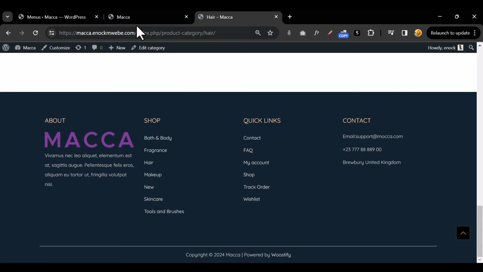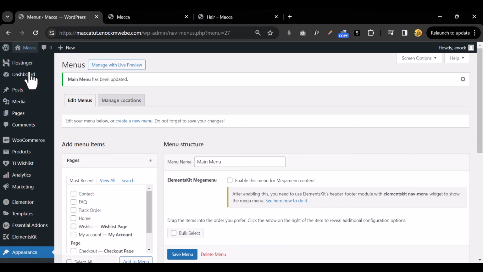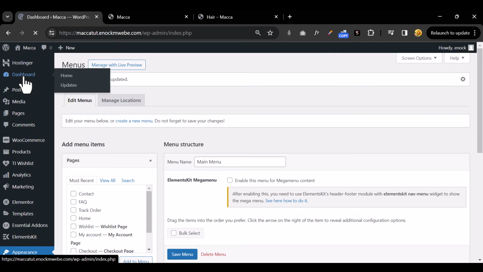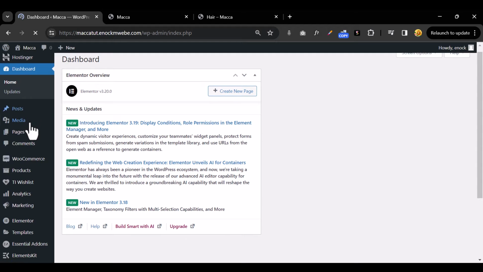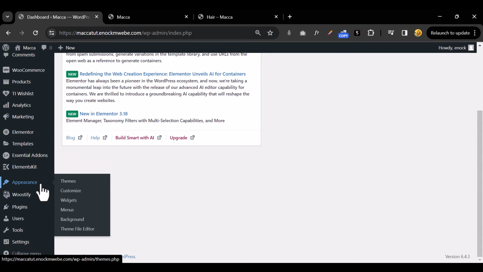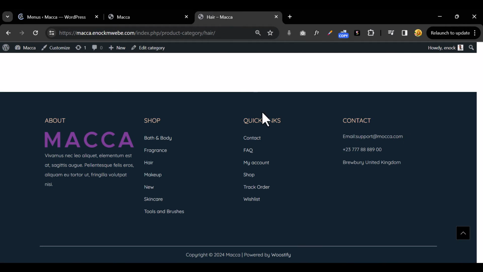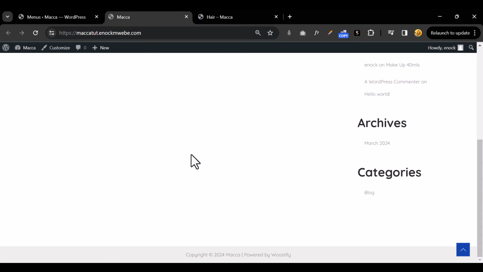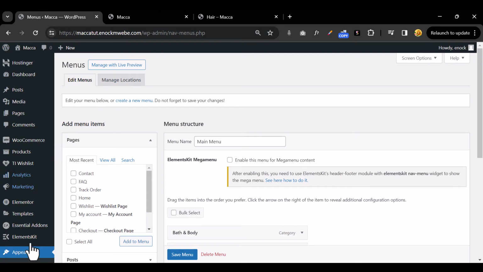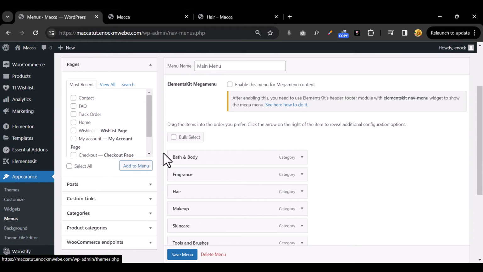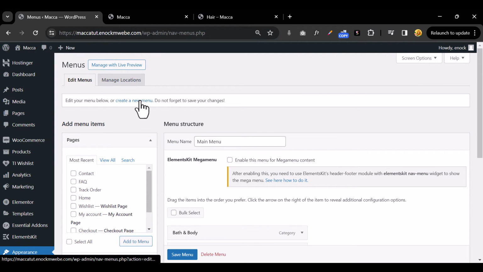To create that, you need to go back to your dashboard. Once you're in the dashboard, look for appearance on the left. I need you guys to follow me very well. Then you come under menus. The menus you're going to be creating are these 2 menus, this one and this one. This is just text, not a menu. It's not clickable at all. Now, remember we've gone to appearance under menus. We're going to go to the top here and click on create new menu.